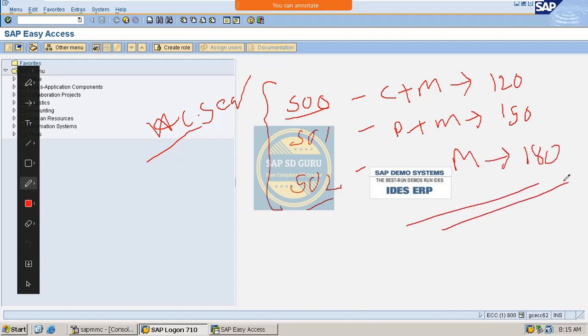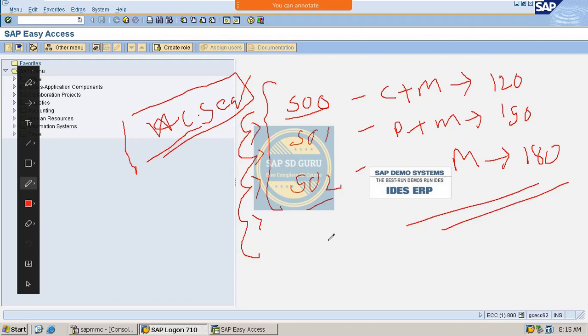180 rupees. So what the access sequence will do is, it will search the valid condition records and determine the valid one into the sales document. So here let me tell you what exactly the valid one is in case of the tables which we assigned in the access sequence.